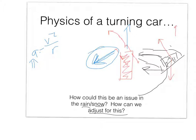Usually the normal force just goes straight up, but you'll notice that now, because I've angled the road, the road actually pushes my car. It has a slight, or not so slight, depending on how much the road is curved, component in the direction of the centripetal acceleration towards the middle of the circle. And that's why a lot of times, especially on high speed freeways and highways, when you exit the ramp and you have the road that's curving, it'll often be at a slant, because then the normal force assists with that curve. Okay? So from there, there's just one other thing I want to talk about.